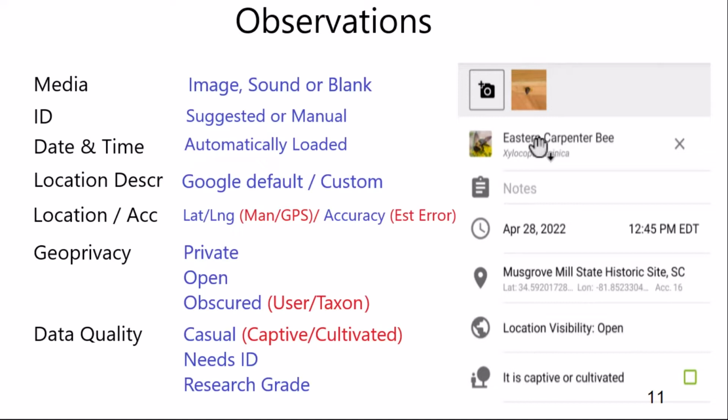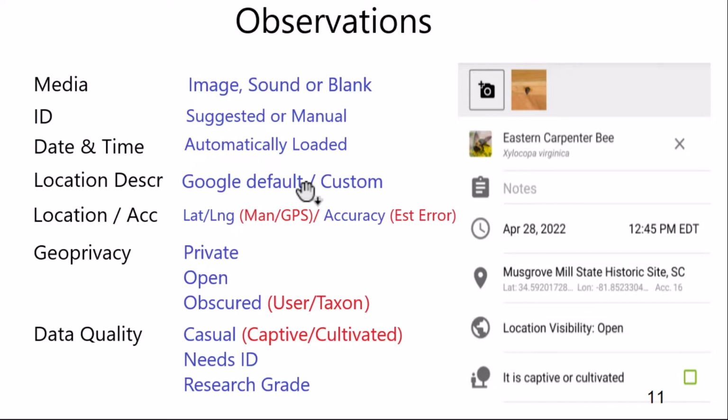Yeah, and like I said, it's seen all the birds, and if it's a halfway decent picture, it'll probably get a good ID. Of course, the date and time and the location description are automatically filled in, but it's usually gobbledygook. If you go to a really large park, the description might be a street, might be the county, who knows. So typically when I'm loading them, I replace that with where I actually was. In this case, it's Musgrove Mill.